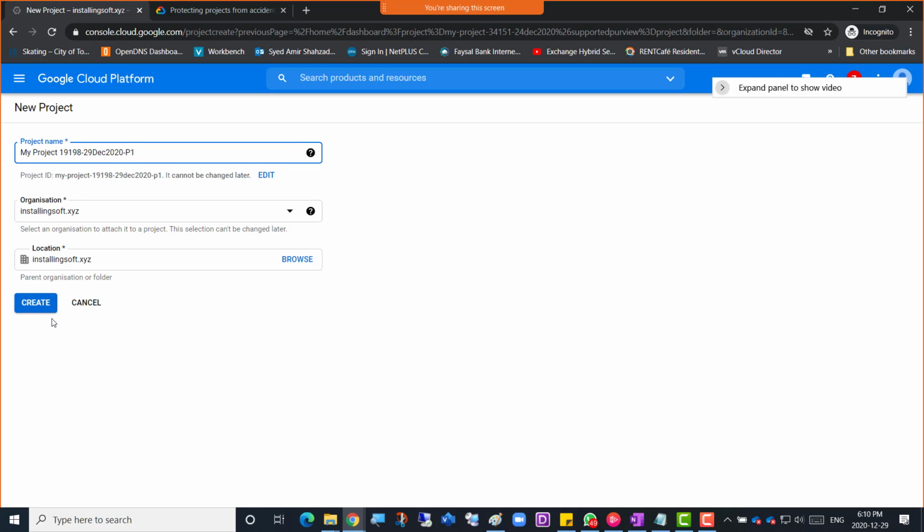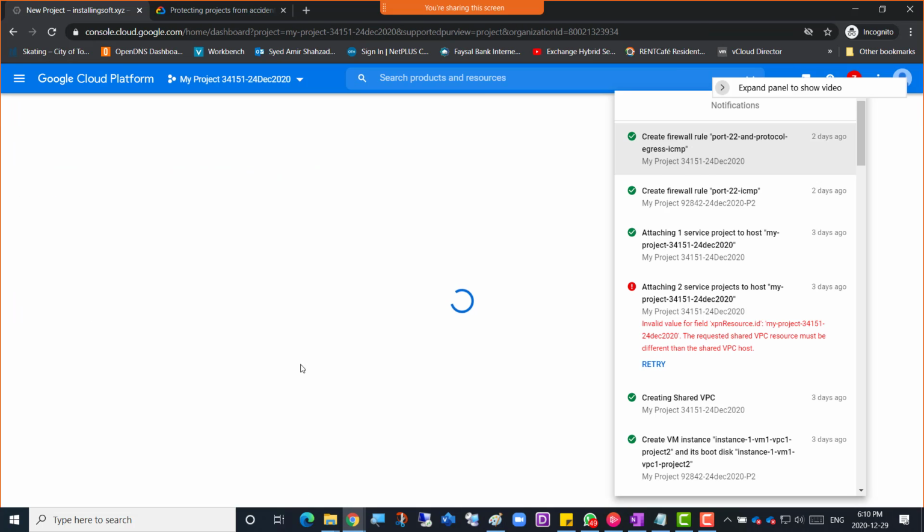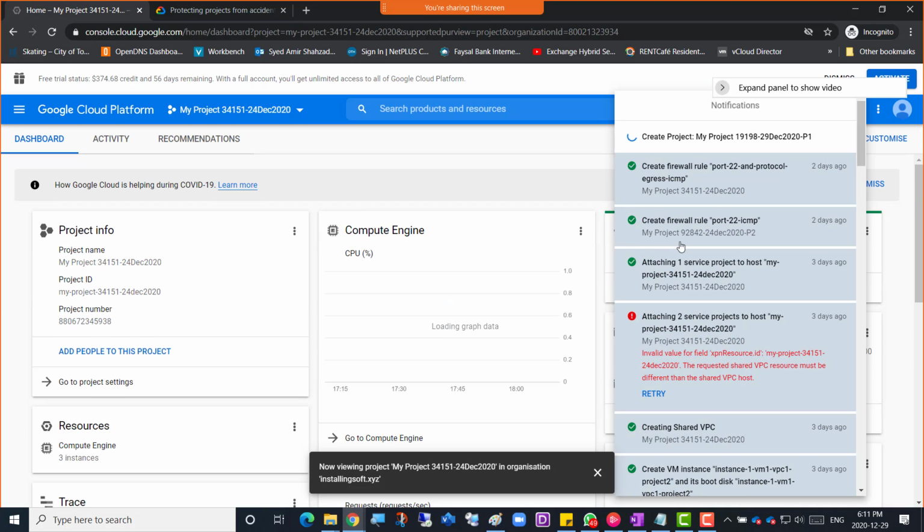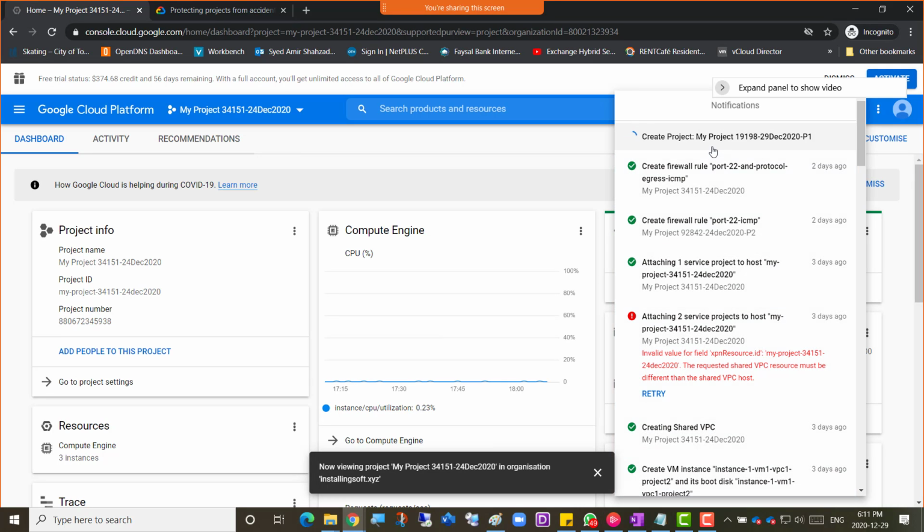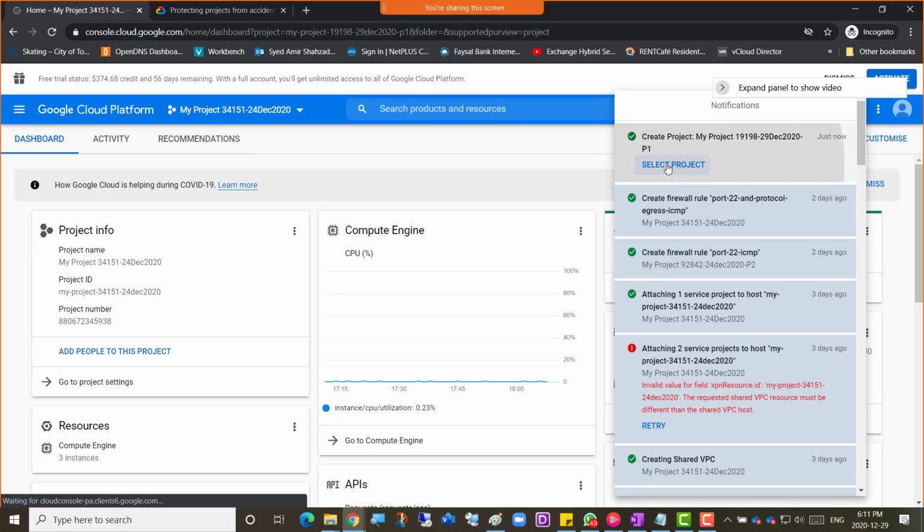If in case we need another project, we'll add that. So P2, this is P1. So I'm just going to click create here. So the project gets created right away, and I'll click the select project.